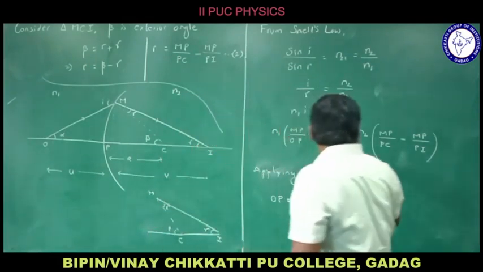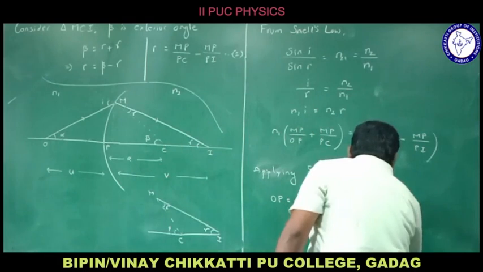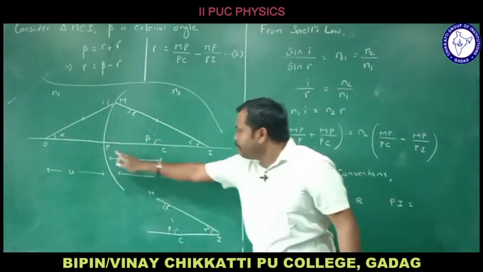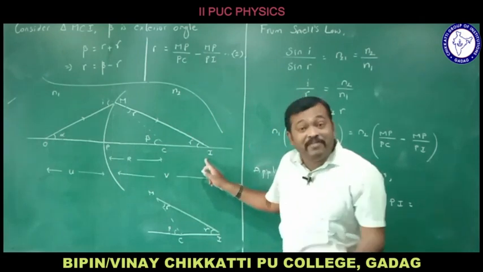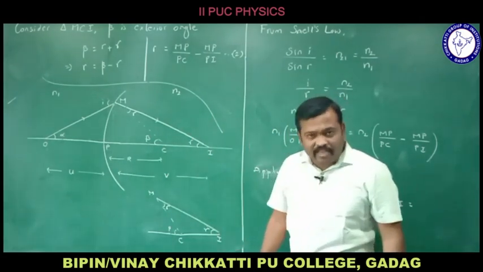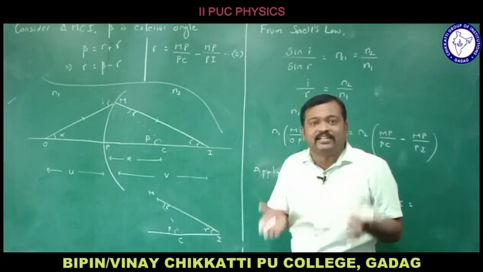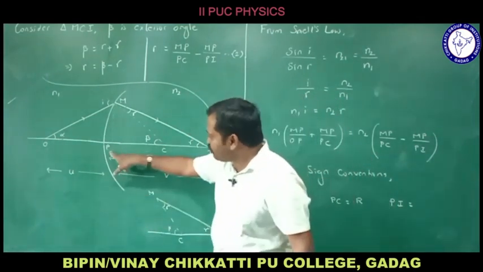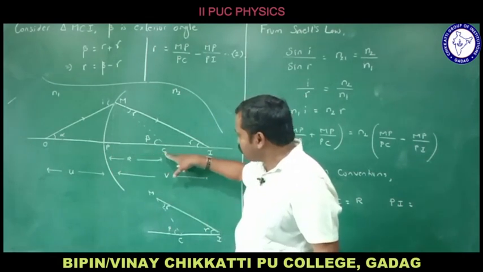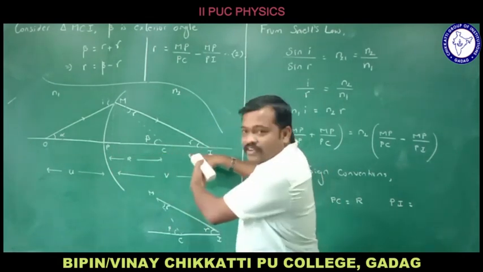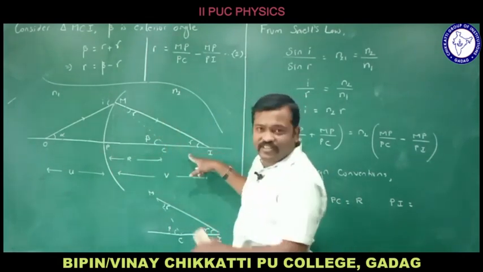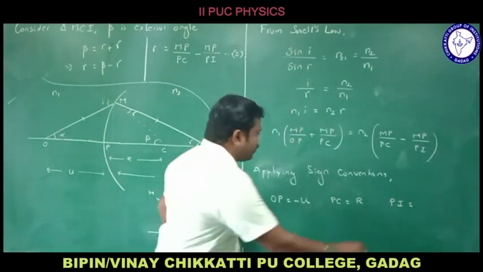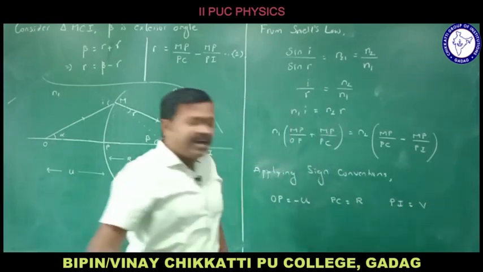Okay, I got PC, then I want PI now here, right? Let me consider PI here. PI, what is PI now here? PI is nothing but image distance. Now, next here is image distance. Is it positive or negative? Okay, distances are always measured from pole. Okay, I am measuring from here till the image. So this is the distance how I am measuring, and the direction I am measuring is in the direction of incident ray. So PI should be taken positive. So V should be taken positive. So I shall take it as V.